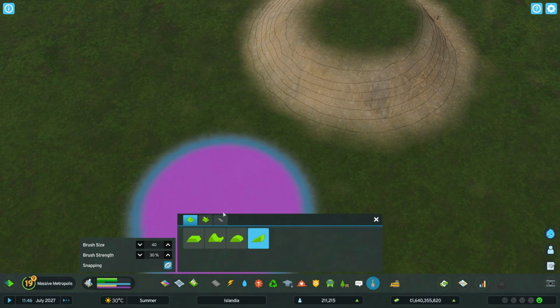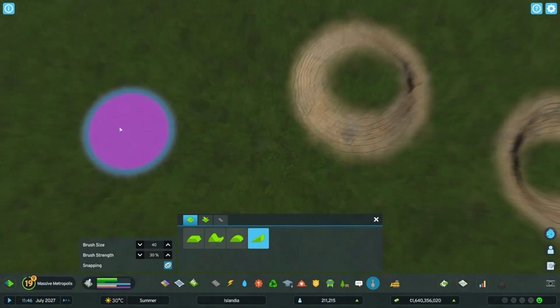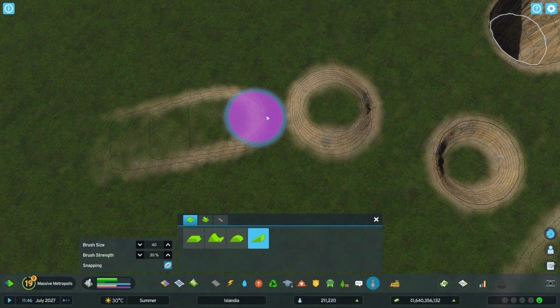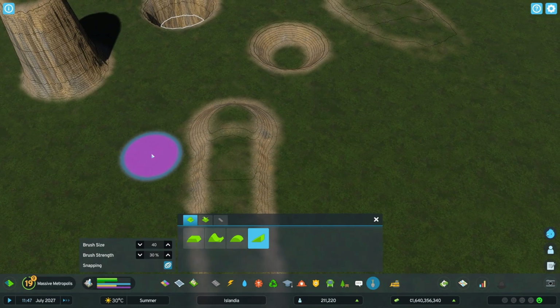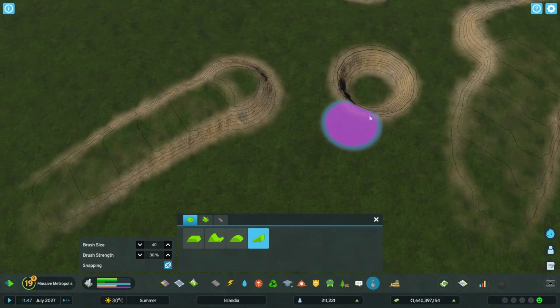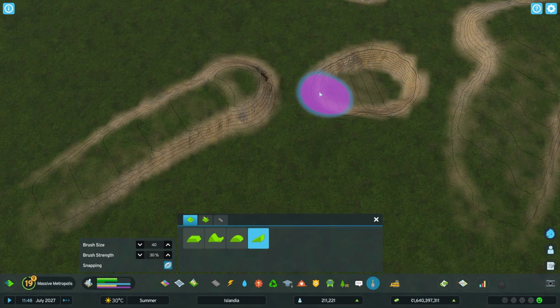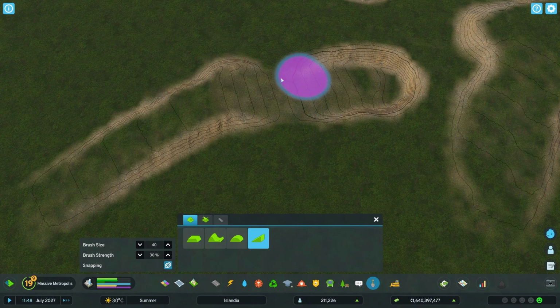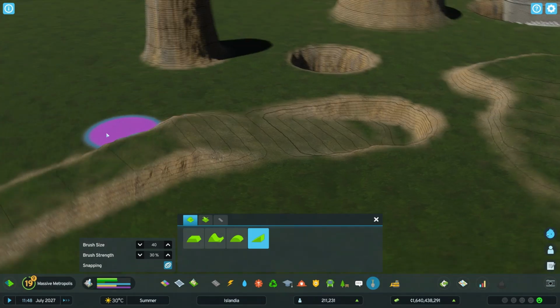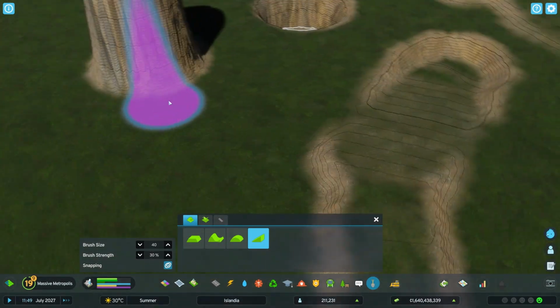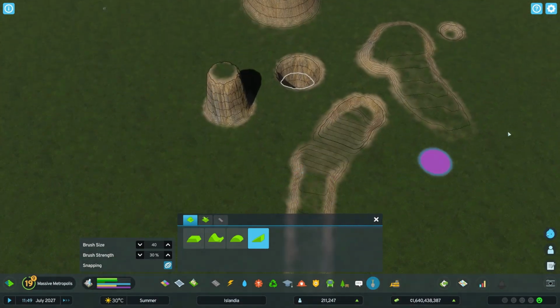So if you want to have 5 meters, you just count five lines and left click on the start of the slope that you want, and you're done. It's easy, not too complicated.